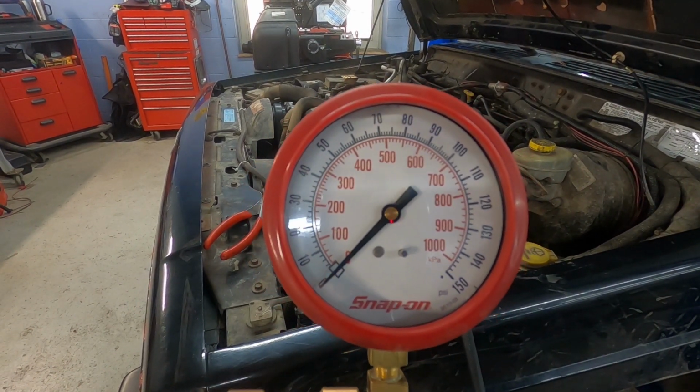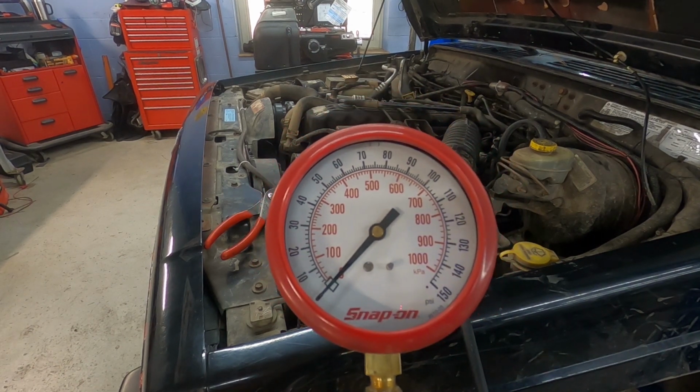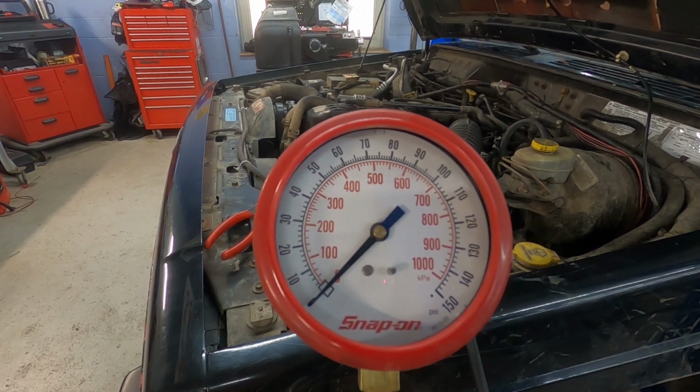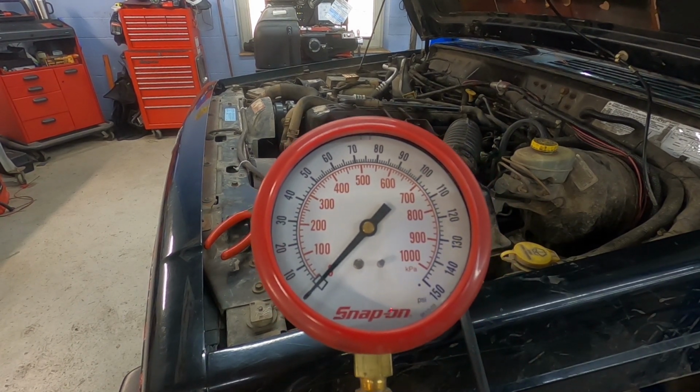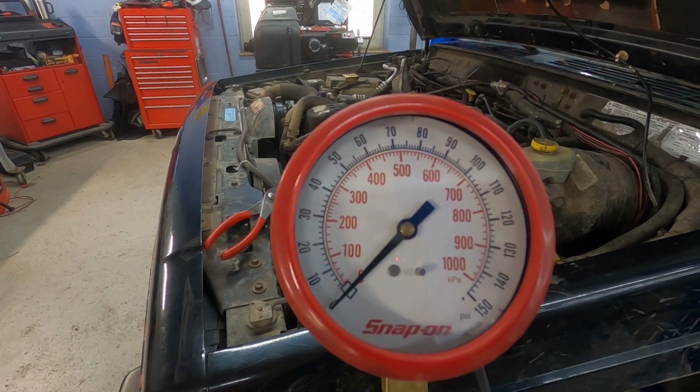So hopefully you notice with that the fuel pressure just dropped directly down to 0 once the vehicle was turned off. Usually what that means is that there's a bad check valve within the fuel pump or the fuel pressure regulator that's allowing for the fuel to drop back down.